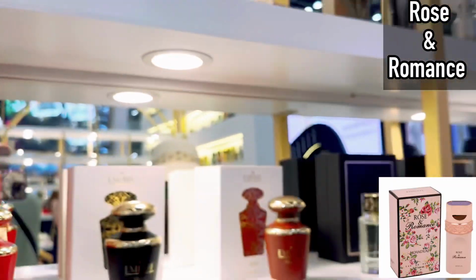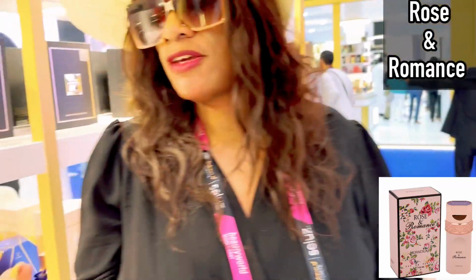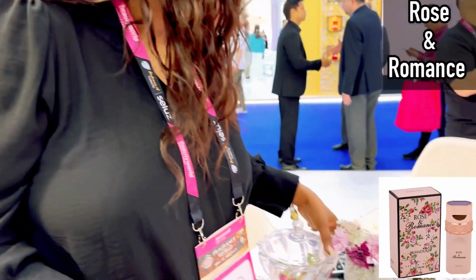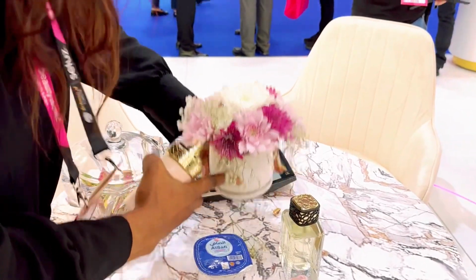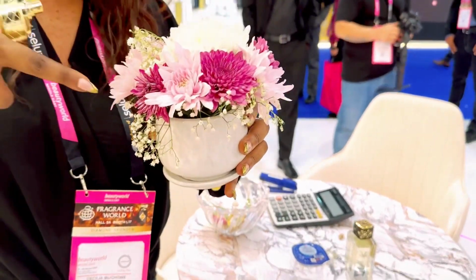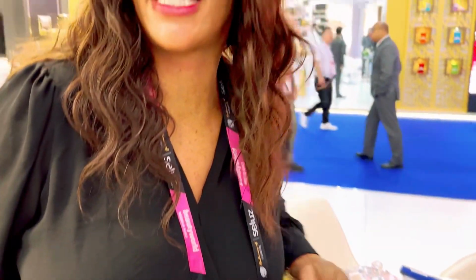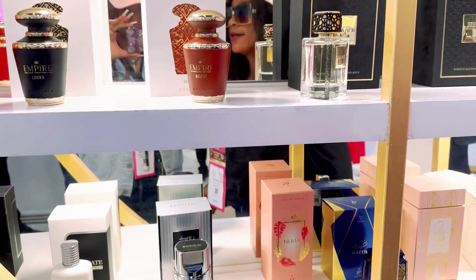Rose Romance. Oh, okay. This is definitely a piercing floral. All right, let me just show you something that came to mind here. This one, to the senses, feels as though you stuck your nose on a bunch of mixed florals. I haven't even sprayed it, but that's how it's coming across. It's a bold floral, something that you would love if you love distinct florals like the Gucci Flora, if you know what I mean. I don't have papers, but let me just spray it there. Yes.